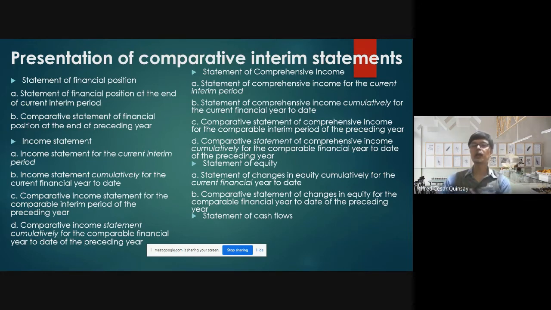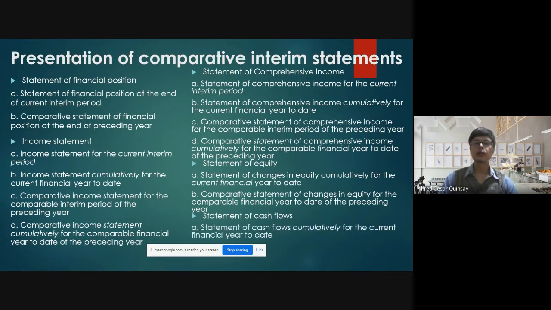Yan. So yung current and then yung preceding, yung up to that year to date, no? So when you say year to date, kasama na dito yung mga quarters, no? Let's say if it's quarter, no? So let's say January to March, April to June, tapos July to September, no? And then year to date hanggang sa October to December, no? So year to date na 'yon, no? So kasama na doon. So preceding at saka doon sa current.